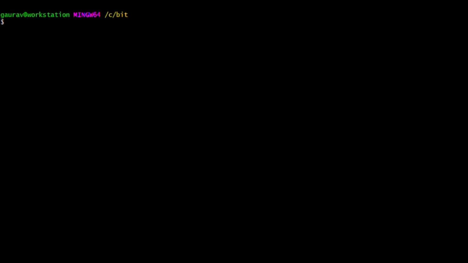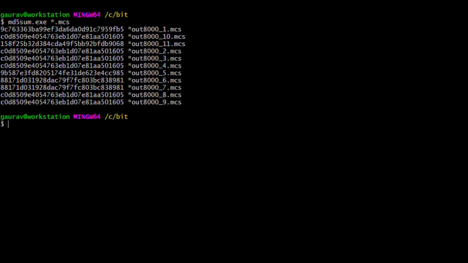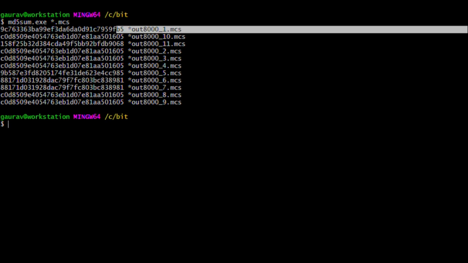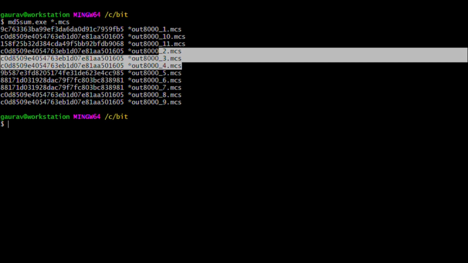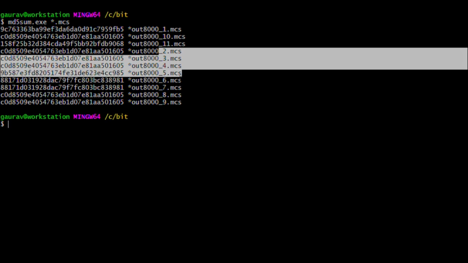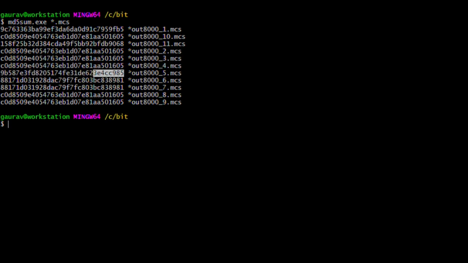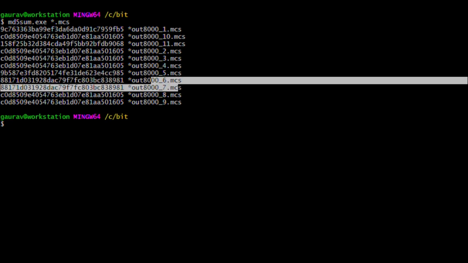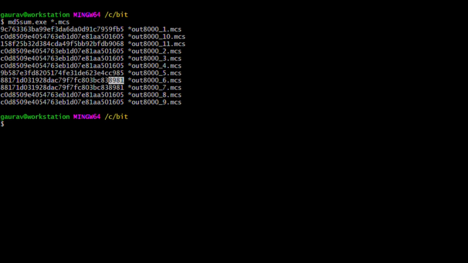All of them have been read, and what I can do is something like this: star.mcs. So these are the files which are read, and you can see they have been numbered. I told you one is going to be unique, then 2, 3, 4, 5. These 4 PLDs must be the same. You can see the last one is not the same, it's corrupted. Okay, and 5 and 6 are the same, and they also have the correct MD5 sum.